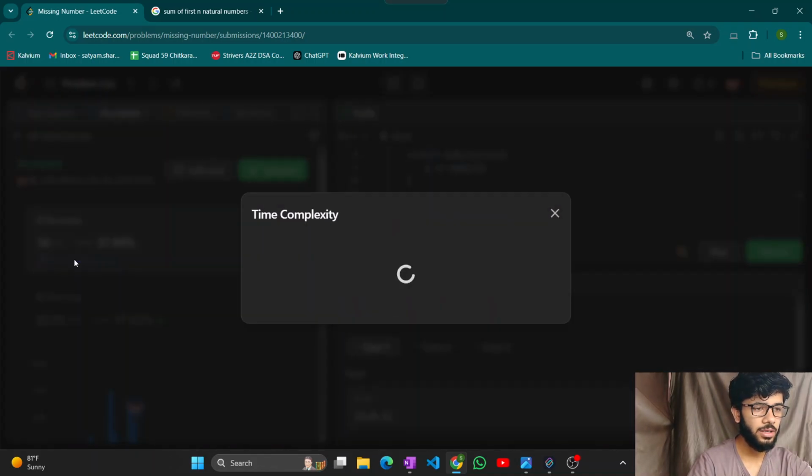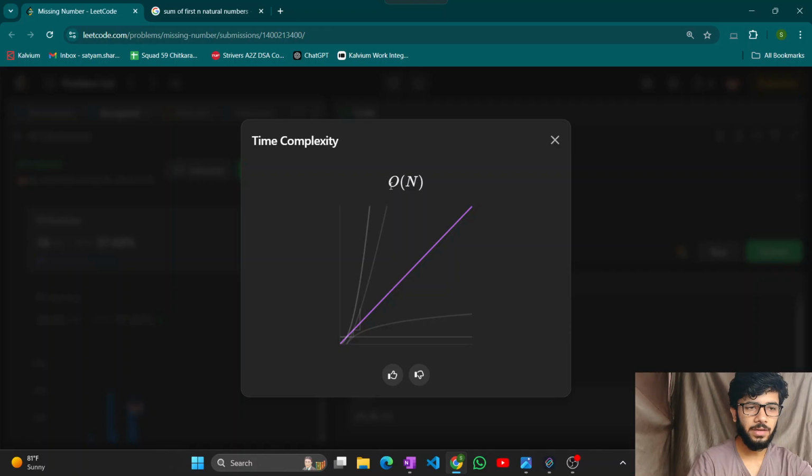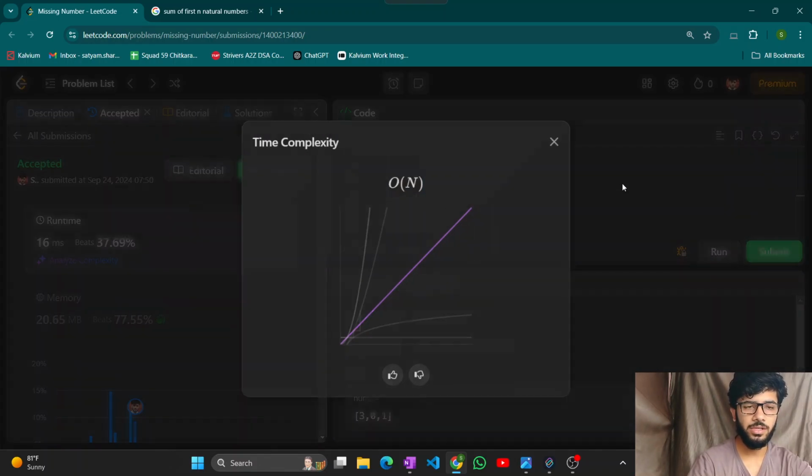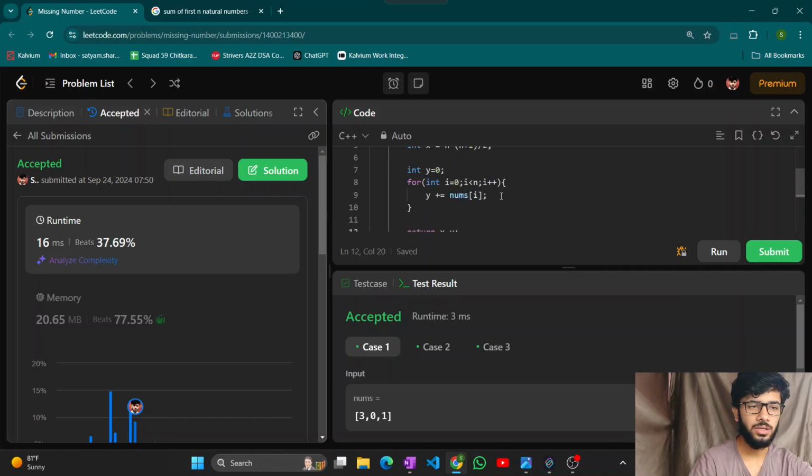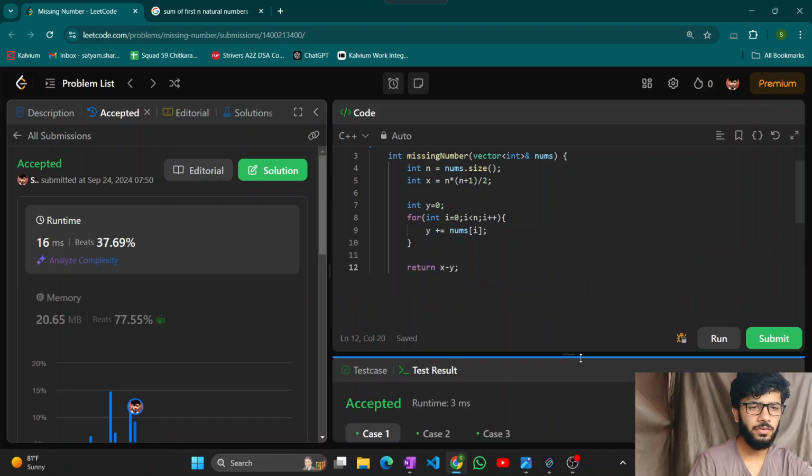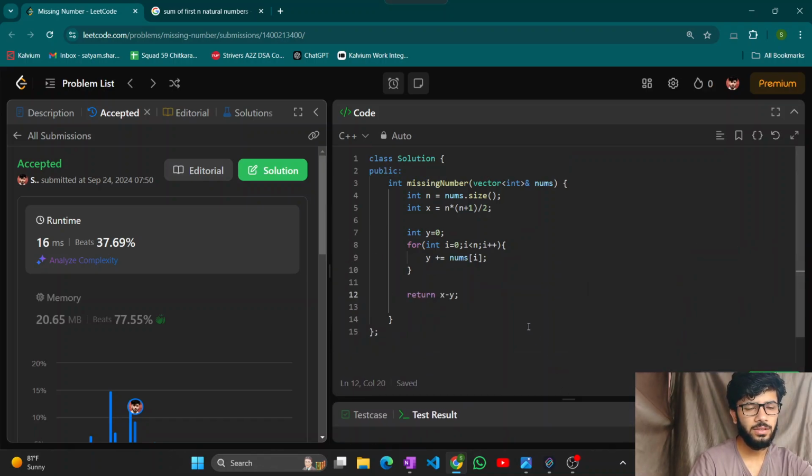If we go to analyze complexity, it gives us big O of n, which is needed in this question. If you think about the length of this code, it is not that big, but logic wise, it will put some things in your mind, that this can happen or that can happen.